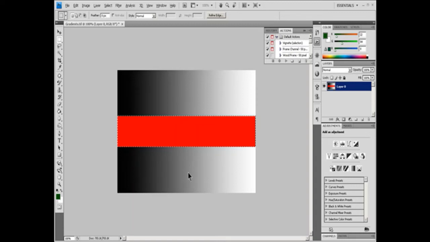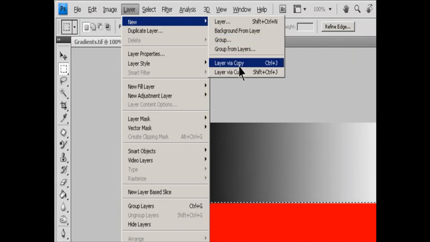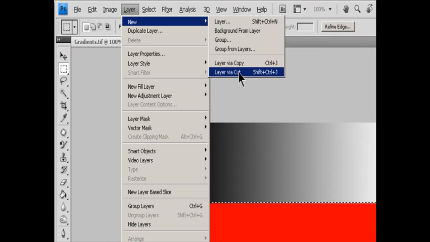Make a selection. 2. Do one of the following. Choose Layer, New, Layer via Copy to copy the selection into a new layer. Choose Layer, New, Layer via Cut to cut the selection and paste it into a new layer.